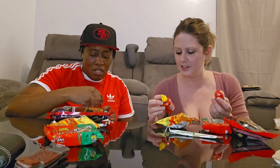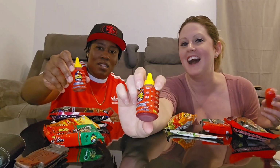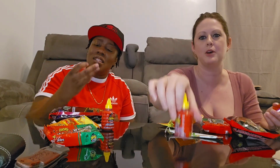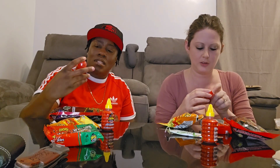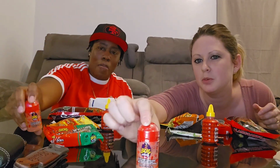And then we have the Lucas Chamoy. Is this something real liquid? I don't know if it's hot. Some people say it's spicy. Some people say it's sweet. And some people say it's both. So we have the juice. And then we have the Lucas Sweet Chamoy flavored powder. And we have some red. I know a lot of people get the peach, but this one's red.